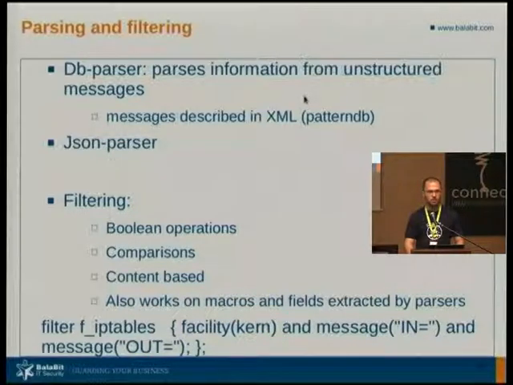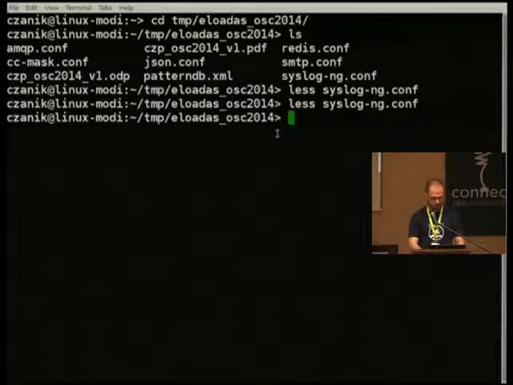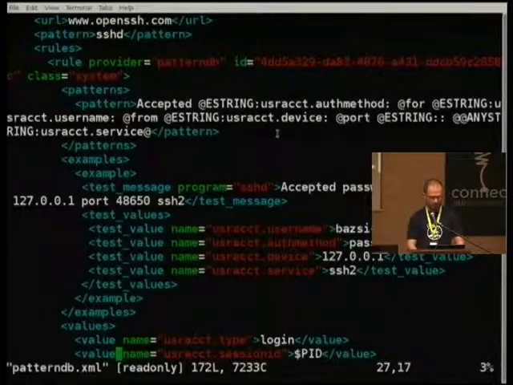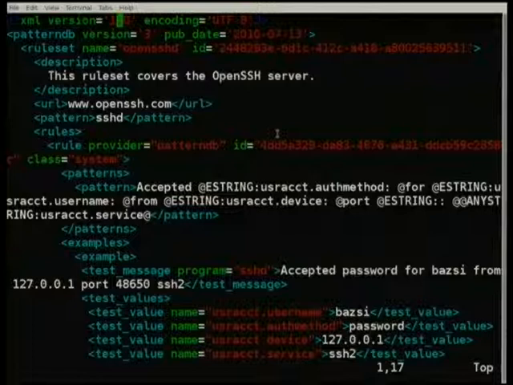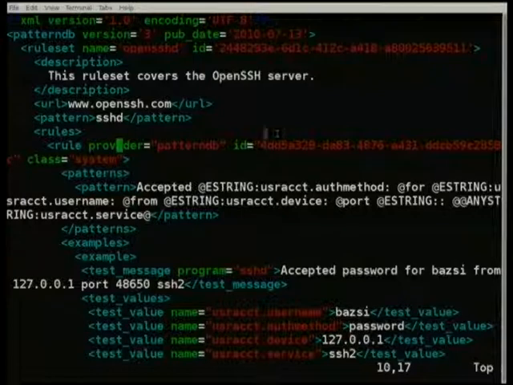If there is an XML file describing the log messages, I will show you pattern DB. It's an XML file, and at first sight it's ugly as hell, but one can get used to it, and it works quite nicely.